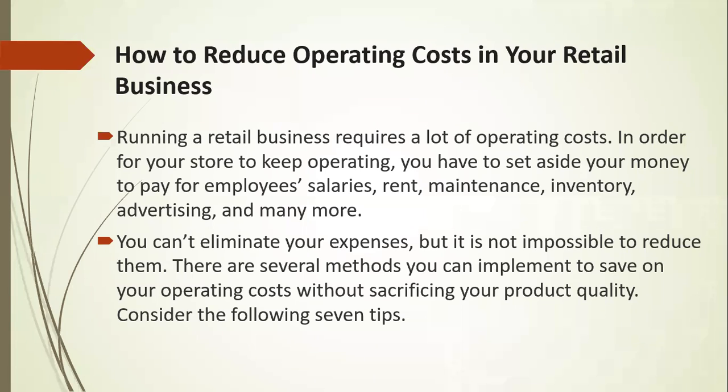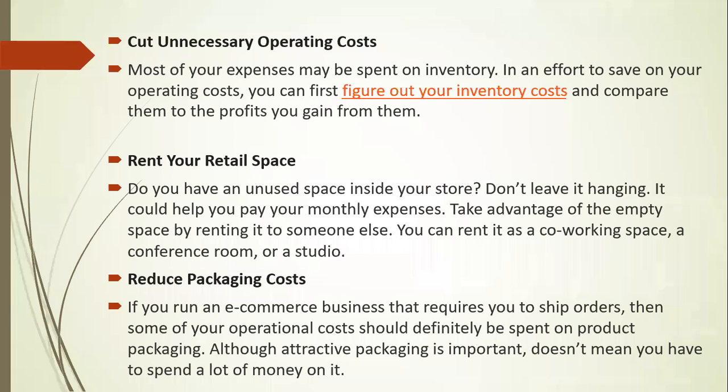There are several methods you can implement to save on your operating cost without sacrificing your product quality. So consider the following 7 tips. First is cut unnecessary operating cost. There will be unnecessary operating costs, and we can identify them. Initially we said we can't eliminate everything, but there are some we can eliminate.